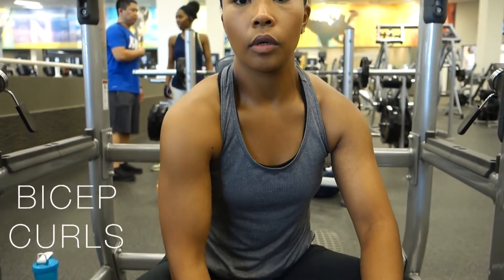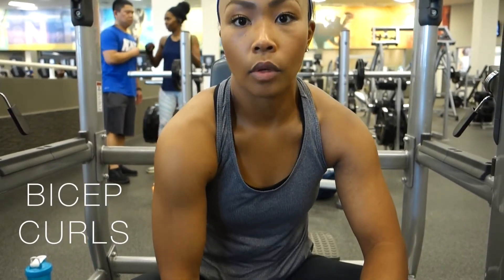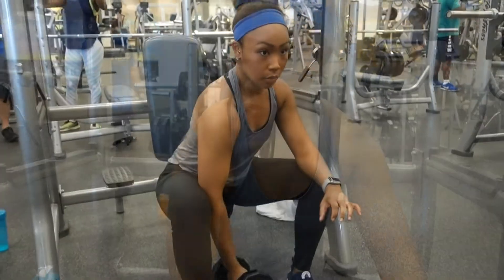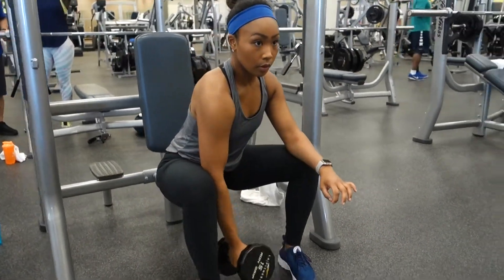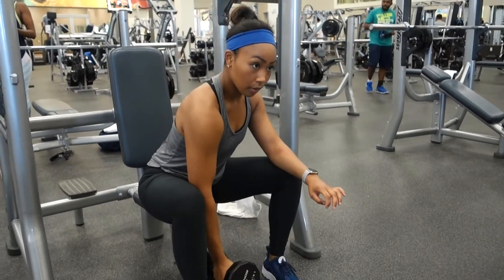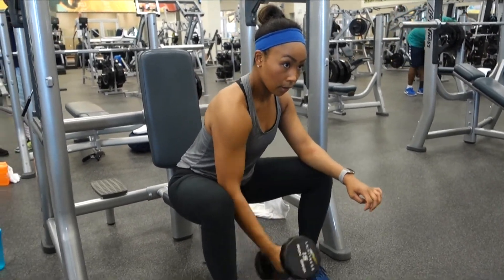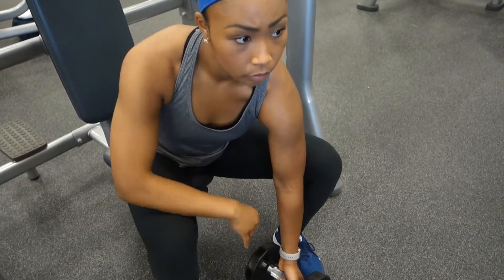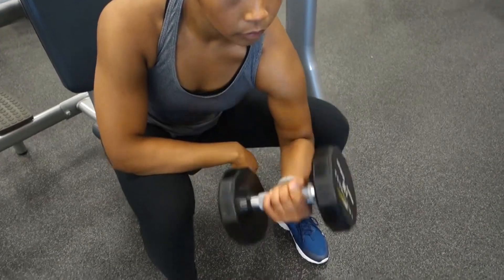So after my military press, I wanted to work biceps. With a 15-pound dumbbell I did bicep curls. Oge actually encouraged me to try them this way — I positioned my elbow on the inner part of my lower thigh, like right near my knee for support. Drop your hand to bring the weight up and curl that dumbbell to feel the pump in your bicep. I did four sets per arm, getting 10 reps per set.